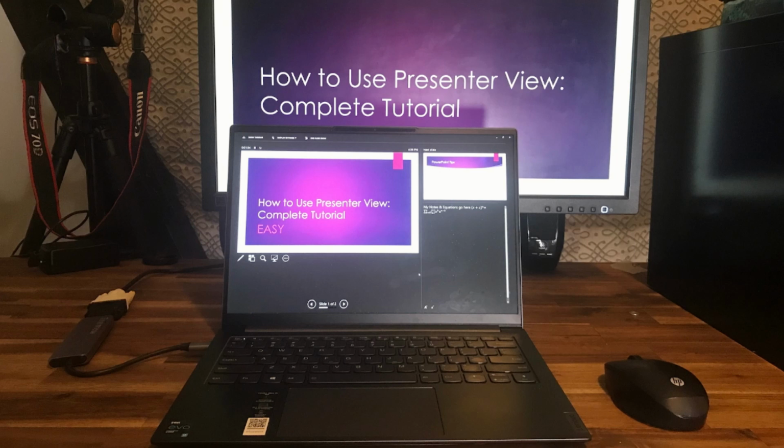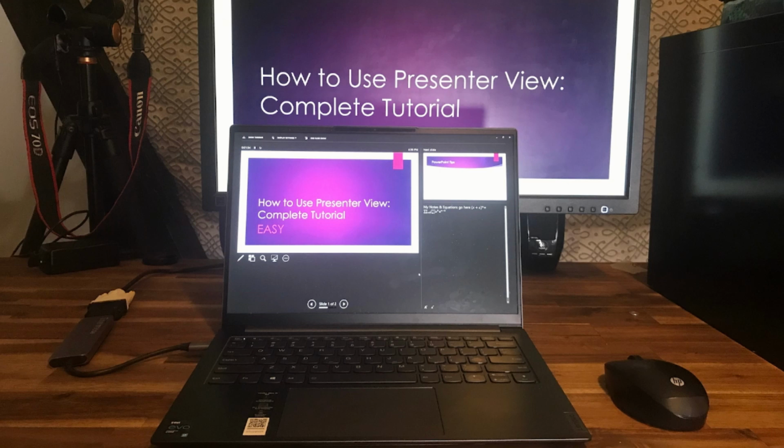So on my laptop, I can see my speaker notes on the right hand side, which I am going to show you in a minute. But my audience is looking at this large monitor, and on this monitor they only see my slide and nothing else. I also have a few controls below the slide and I can also see the next slide on the right hand side. We can also use some other applications while our audience will not be aware of this, which we are going to see in this video.